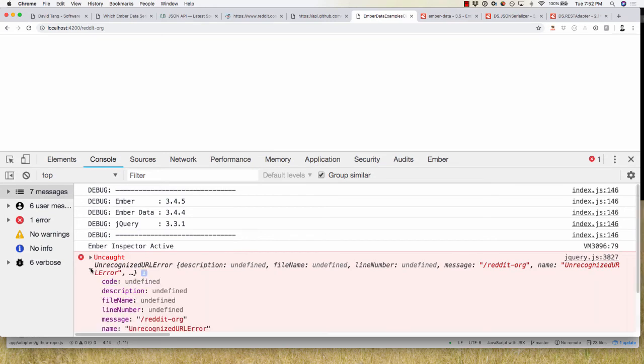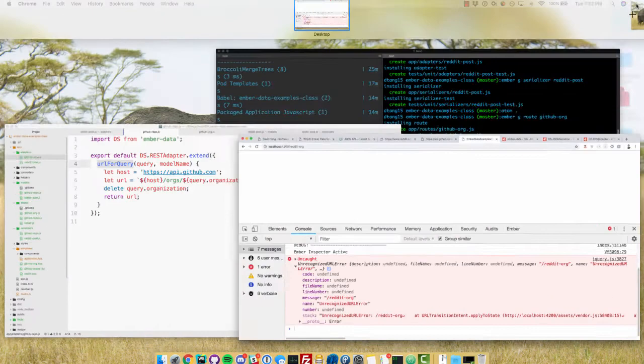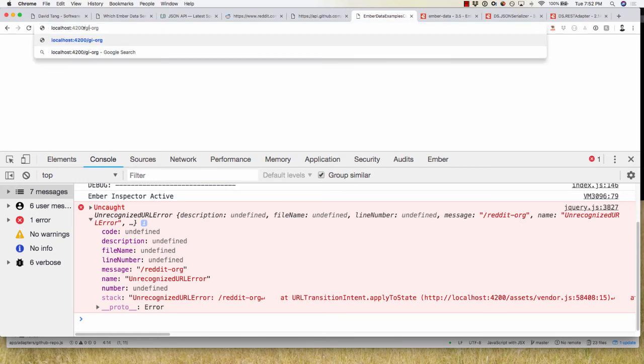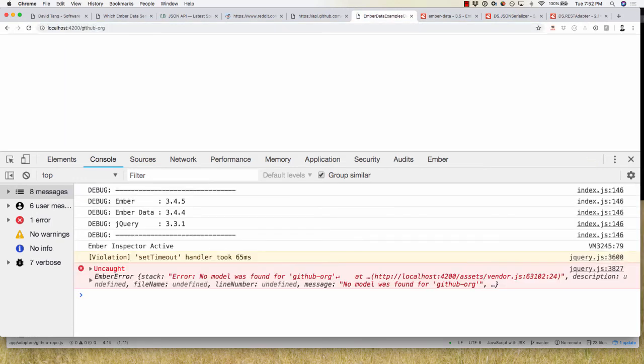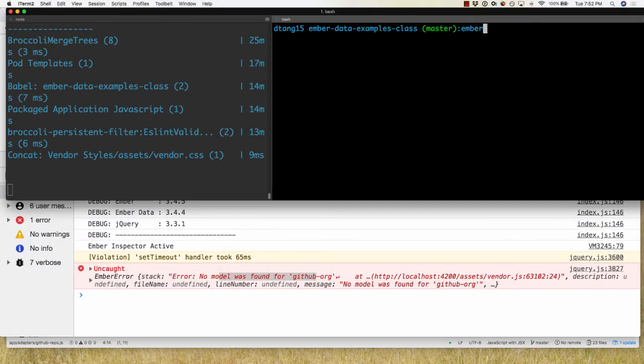Okay, so the first error says no model found for GitHub org. So we'll go ahead and create that. So I'll say ember generate model called GitHub org.